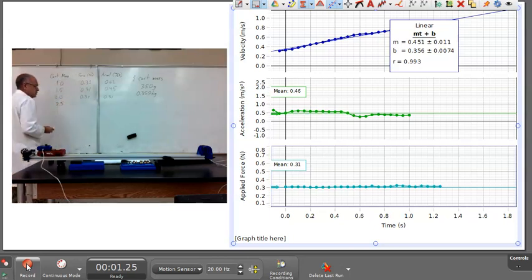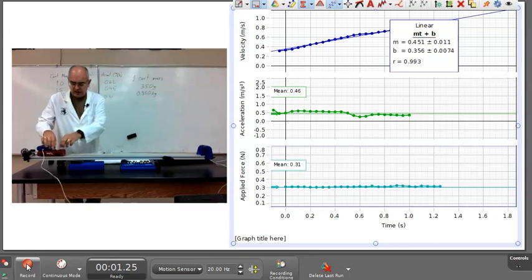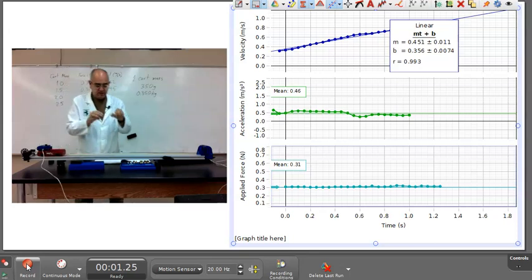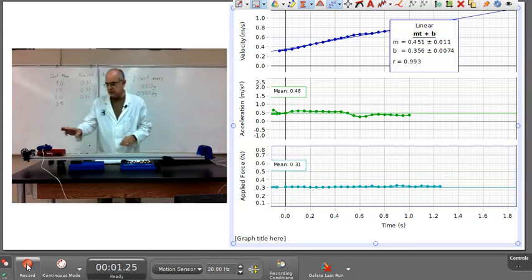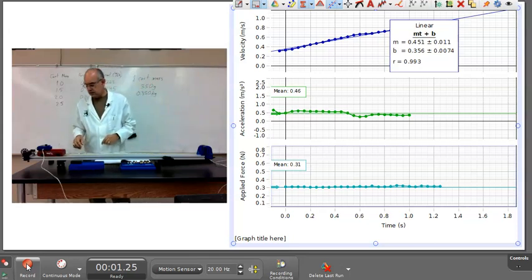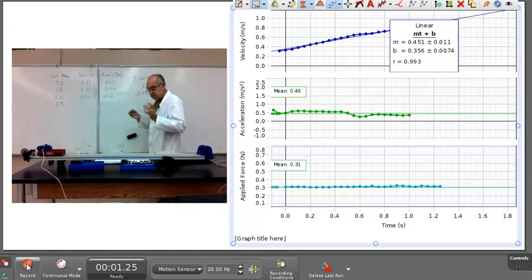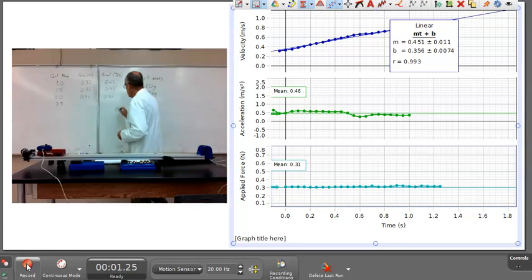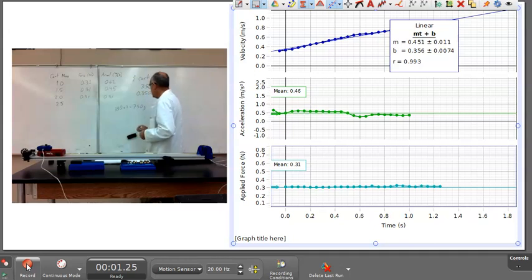with 2.5 cart masses. 2.5 cart masses means I take first 350. I double that. Shoot, let's do it on a board just to keep track of it. So 350 doubled gives us 700 grams. To that I need to add half of 350. Half of 350 is 175. Let's add that together. So I need to add 925. I have to have 925 grams total.